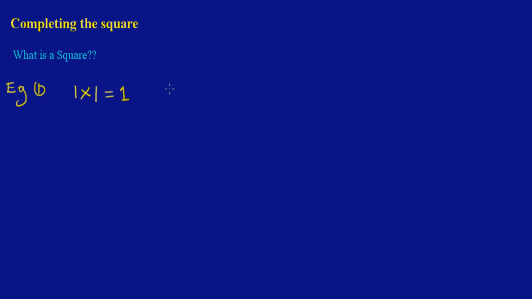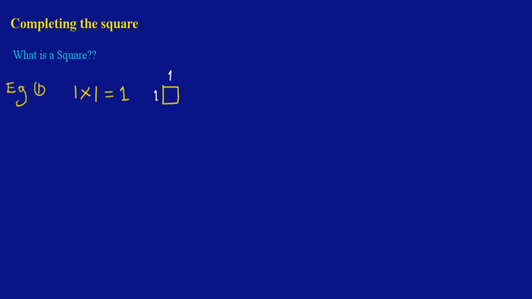And this can be represented on a diagram. So let's say I draw a square, and in this case, if here is 1 unit, there should also be 1 unit, because a square is a four-sided figure having all lengths being equal and also all interior angles are equal. So now we would have 1 times 1.